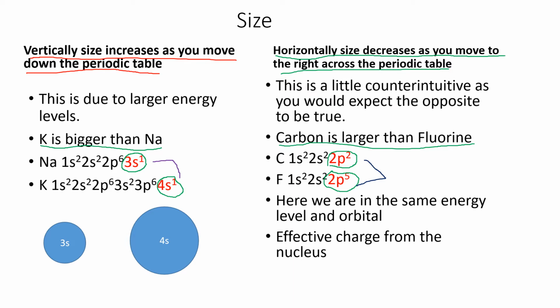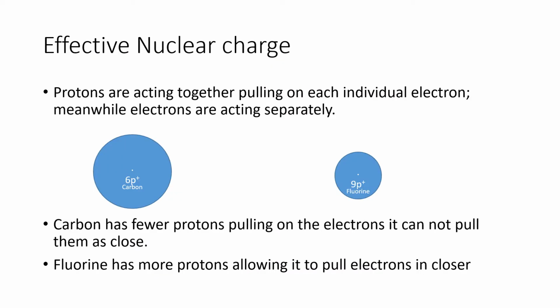So there's got to be something else going on that we can use to explain this. And what we're going to use to explain this is the idea of effective charge from the nucleus. Sometimes you hear this as effective nuclear charge. Because remember, there's two things that impact what's going on with the electrons. The attraction between the nucleus and the electrons, that's certainly important. But also, we can't get all of the electrons really close to the nucleus because they're going to start repelling each other. So let's have a look and see what happens for this horizontal trend.